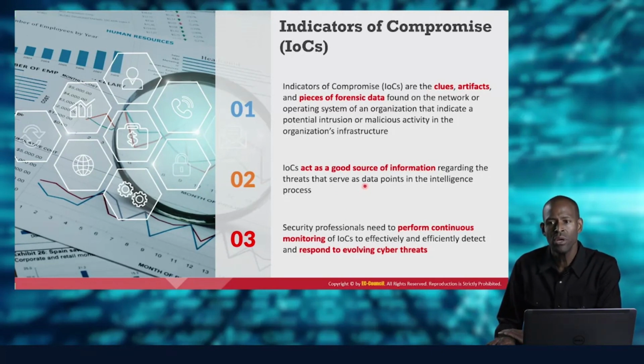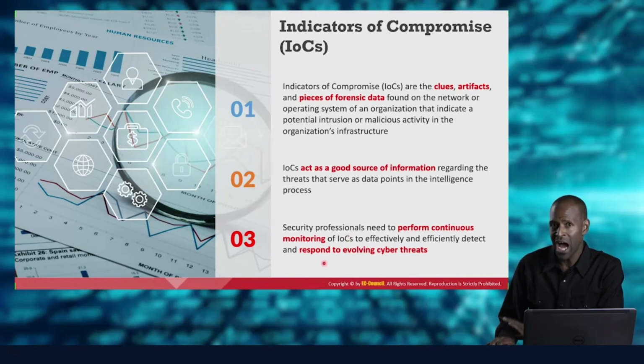And what we do as organizational professionals is we do continuous monitoring to try to find IOCs, and we detect. And IOCs are also extremely useful in the response to a threat, because I can take the IOCs and put them together and distill them in a way that can help with the forensic process that we see over here. And then I can use them to stop future threats, evolving threats. So IOCs, indicators of compromise, clues, artifacts, forensic data that show that a system is compromised and how it's been compromised.